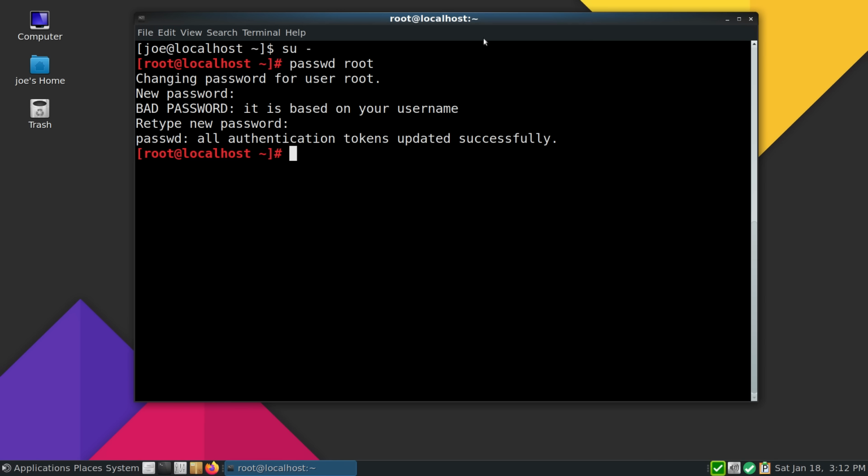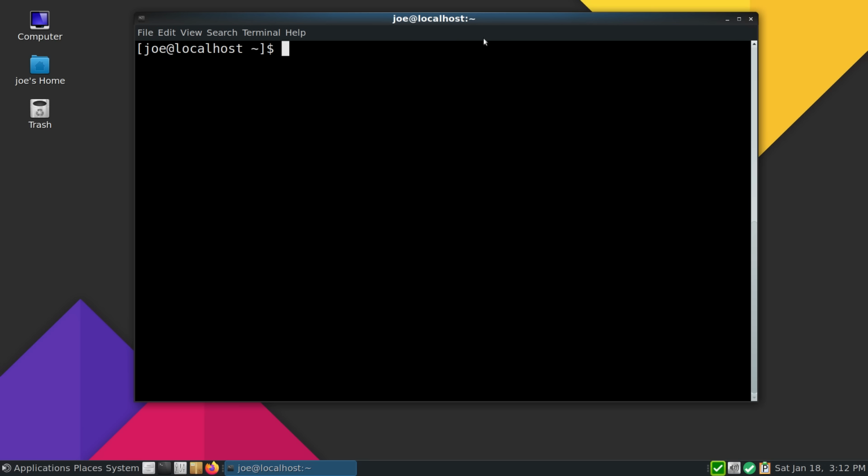By the way, my password for this is I am root. Okay, so now we have a safer way to do that. So if I exit now and I want to become root again, I'm prompted for a password.